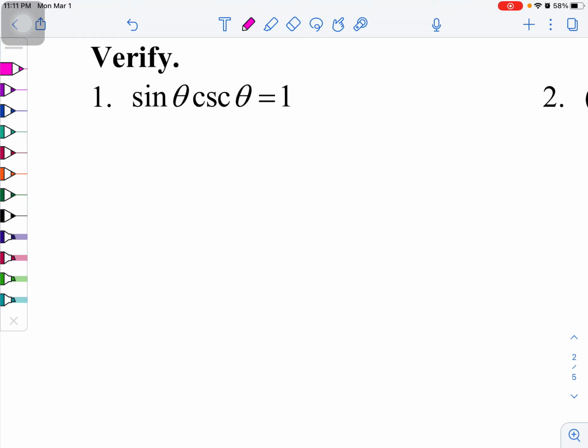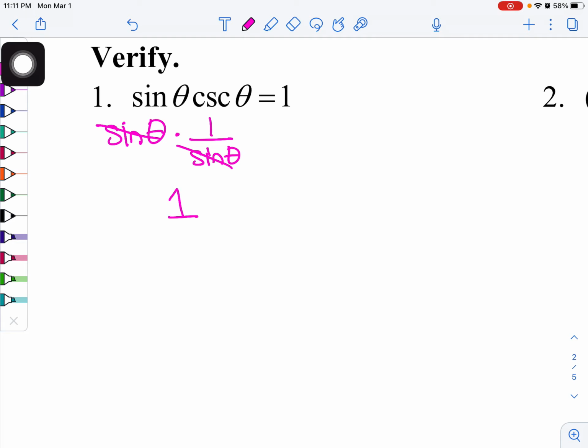Just being honest. So this is where we're going to use a lot of the same techniques that we used with simplifying. So I'm going to go ahead and take sine and cosecant and try to rewrite it in sines and cosines. So sine theta stays sine of theta. Cosecant of theta is really equal to 1 over sine theta. And I'm not even going to worry about this other half of the equation. I'll get there, but just not yet. So this sine theta and this sine theta can completely divide each other out, and so I'm left on the left side with 1. Well, that's what the right side is equal to.